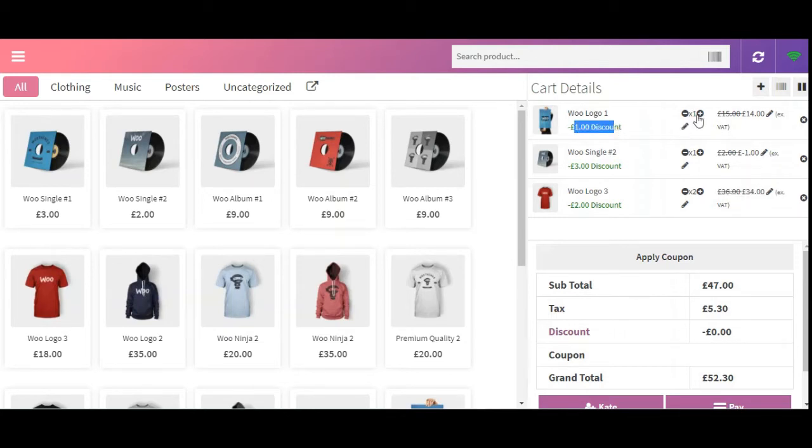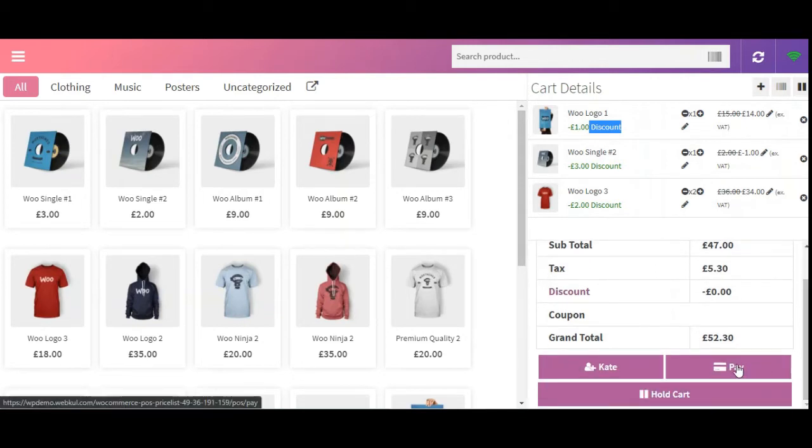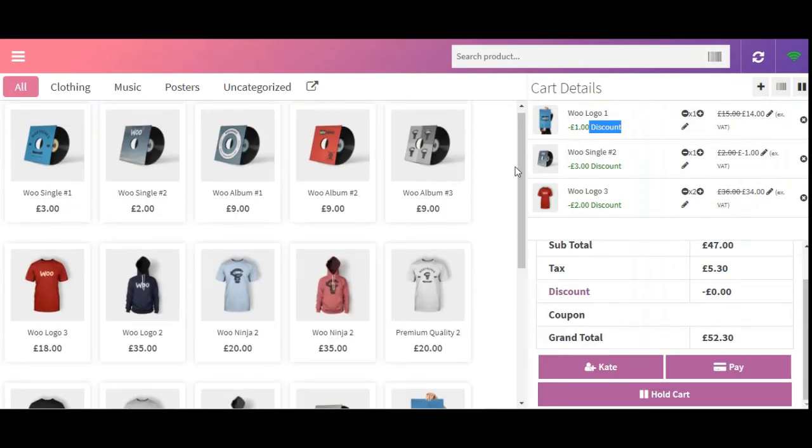Otherwise, if we have set it for 3 products, then when we are adding 3 products to the cart, the discount would be visible to the POS terminal agent and to the customers as well. And thereafter the customers can make a payment and proceed further to place the orders after getting the discounts there.